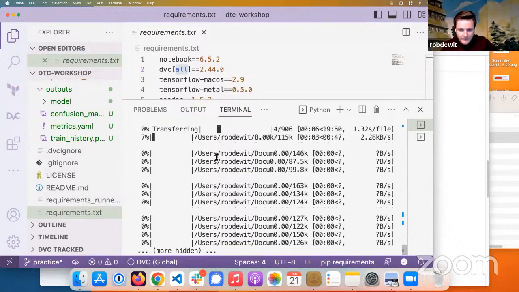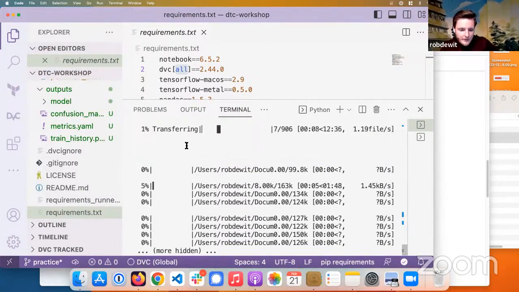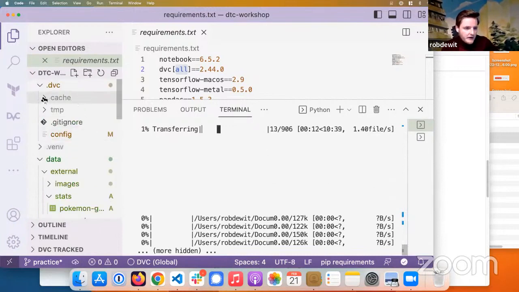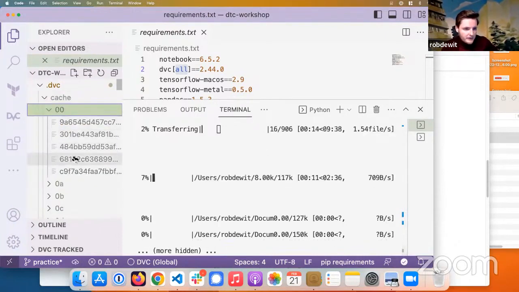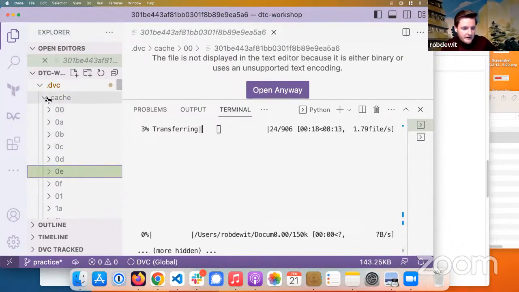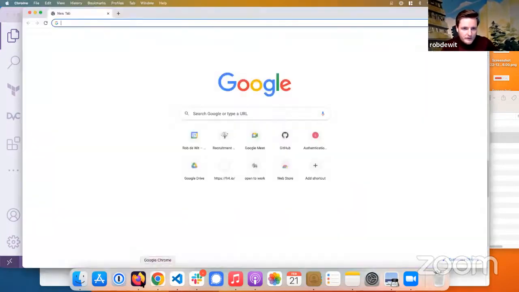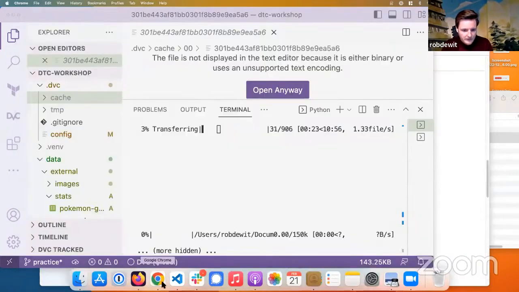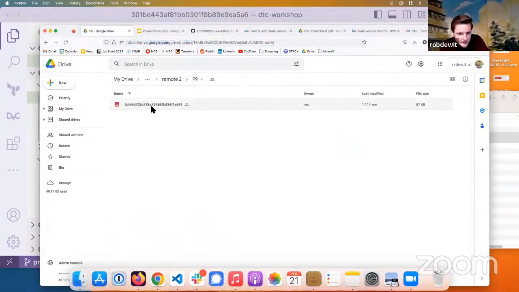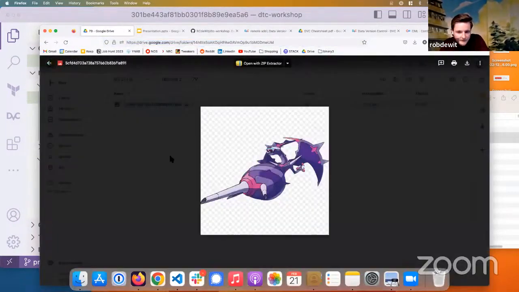Not exactly sure why this happens, but restarting the VM works. And as you can see right now, we are transferring all of the documents to our remote. So just like we have our cache, which includes all of these files, we also have that cache on Google Drive, and we can showcase that by going to our remote. As you can see, the files are being created, there are the directories, and we've got our image files right here.